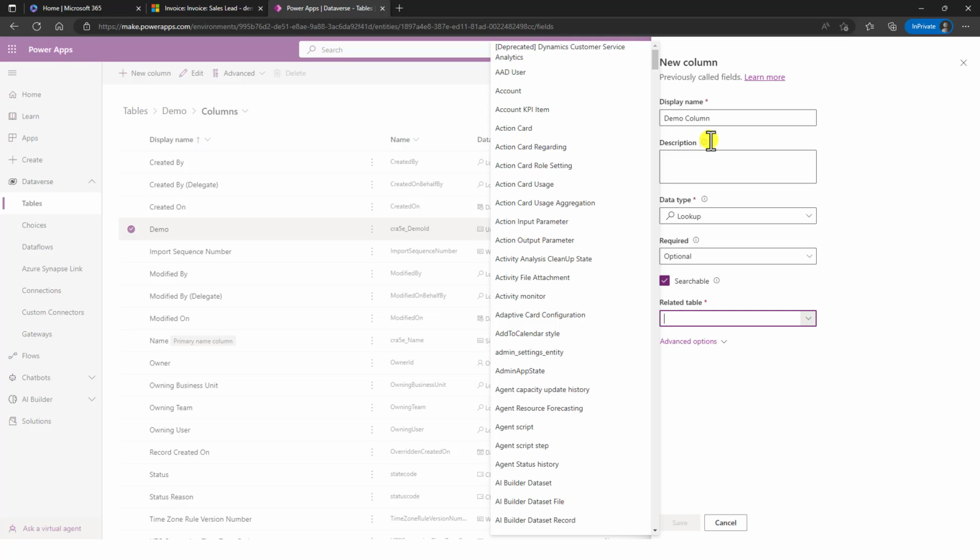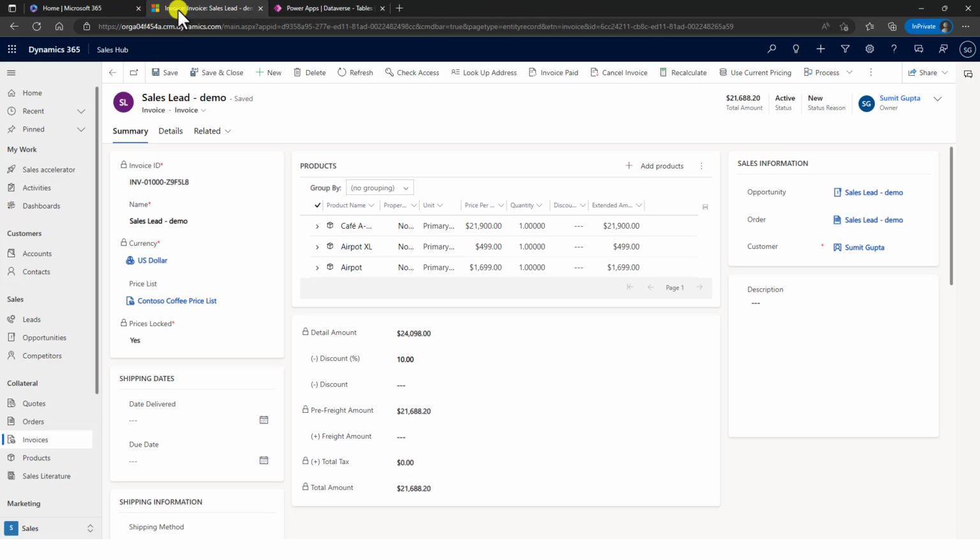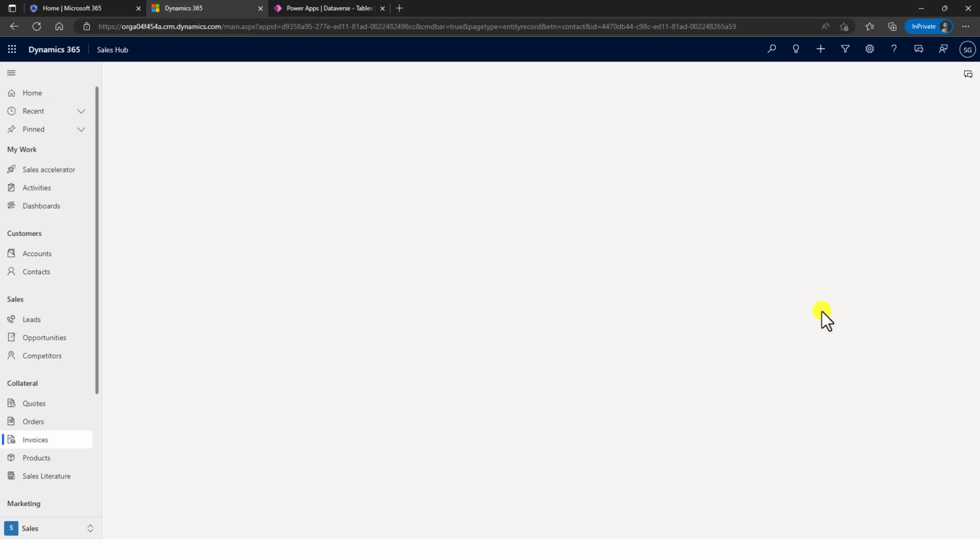The primary key is a GUID, a global unique identifier. We use it to identify the records, and the primary key helps us create an associated secondary key, a relationship among the records. Now on the screen, if I want to show you a relationship, see, this is a relationship. The Invoice table is associated to the Customer table by using this attribute. The moment I click on this, I am taken to the associated record, which has more information for this particular Sumit Gupta.